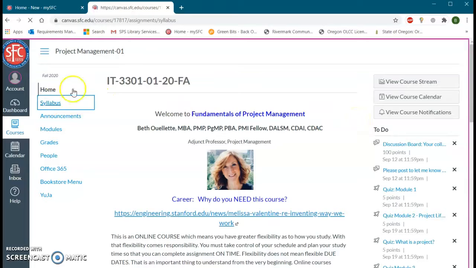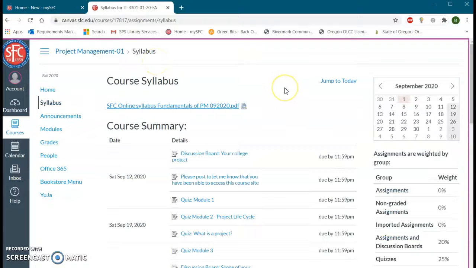I suggest you pop into the syllabus section. You're going to have both a document here, this PDF. I highly recommend you download and print it. So there's some key things in there that you want to make sure you keep on top of, as well as our course summary. So the course summary gives you all of the deliverables that are expected throughout the entire course, so you know what to expect and how to plan your time.